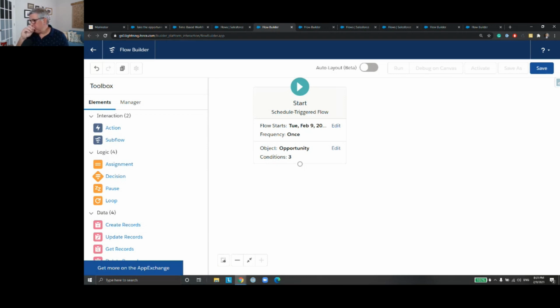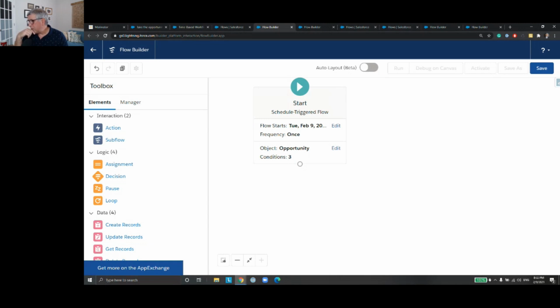The other interesting thing about scheduled triggered flow is that when it runs on the object you said it's going to run on, depending on the criteria, it's going to run on all of the opportunity records that fit the criteria. With the previous flow, one versus many records to create.